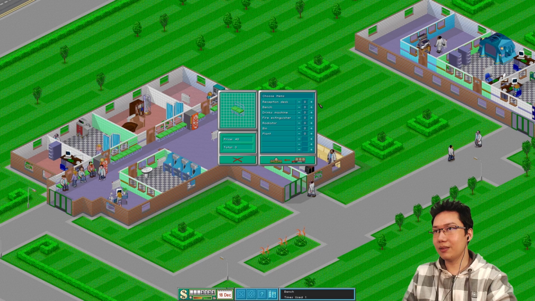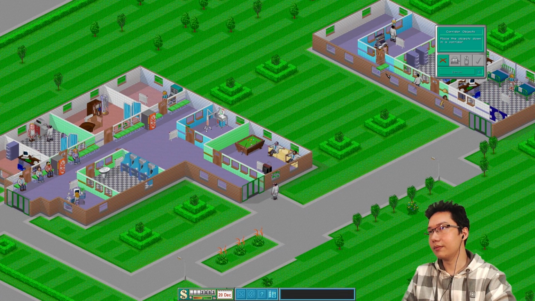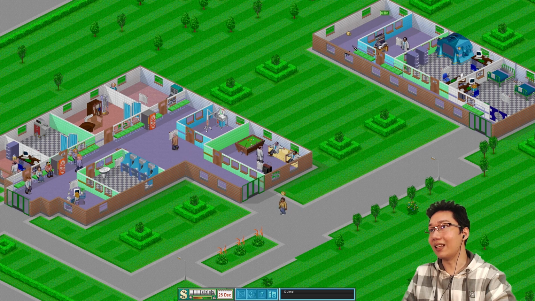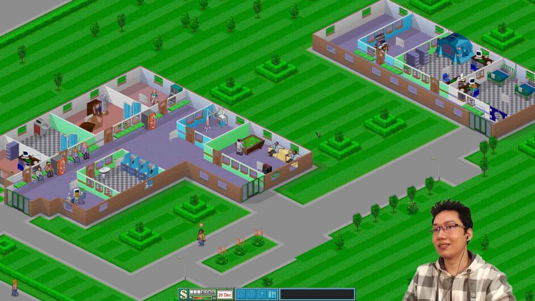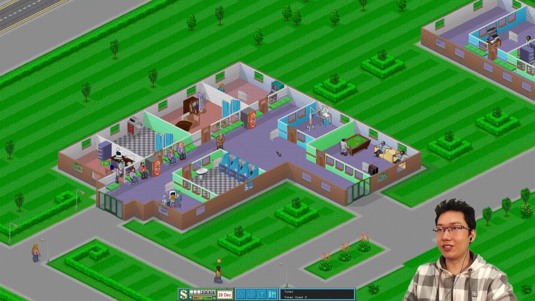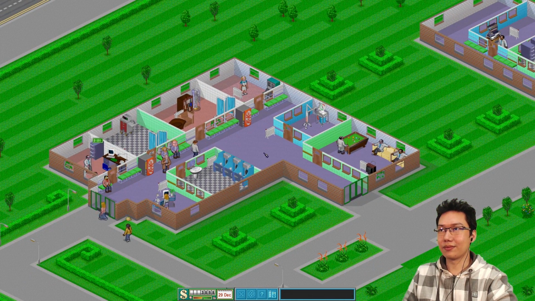Let's speed things up again, and let's buy a bunch of benches for this side. We just killed that guy. Damn it. But since we can zoom in so far, we can actually... Oh, all our doctors are on break.